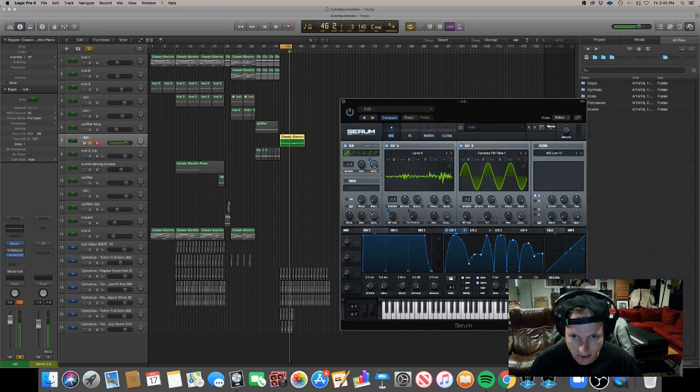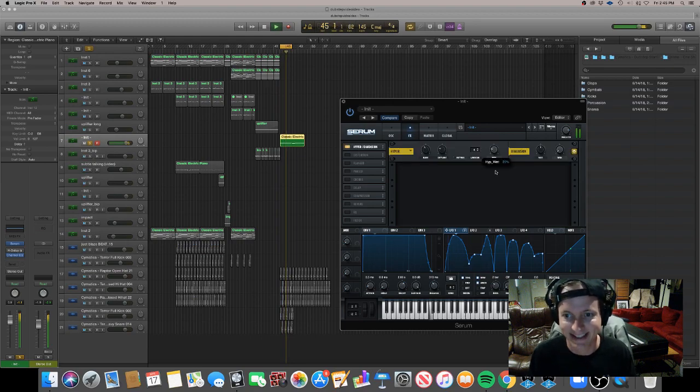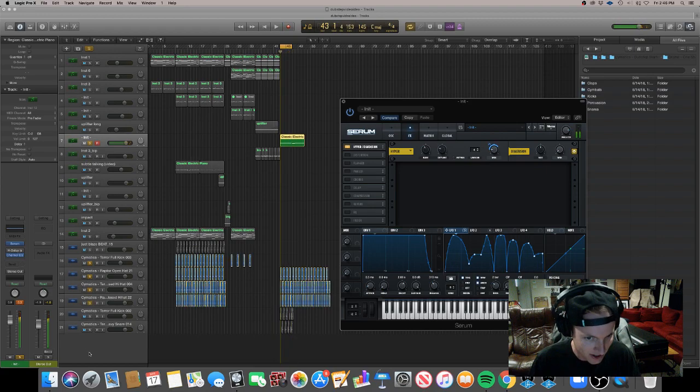Give it some movement. Drums, so it starts to sound like what it should.